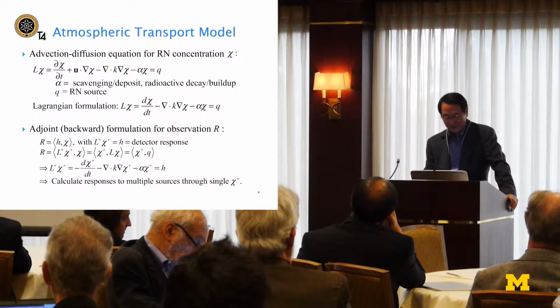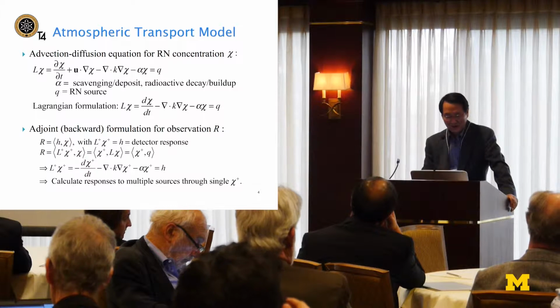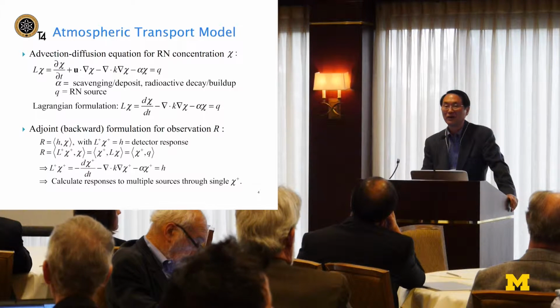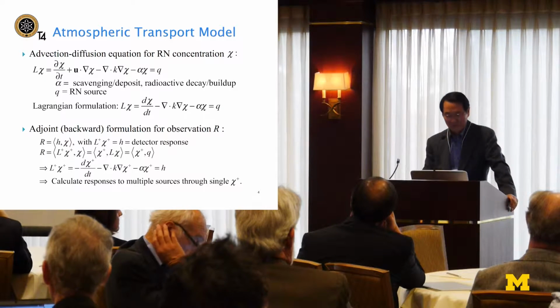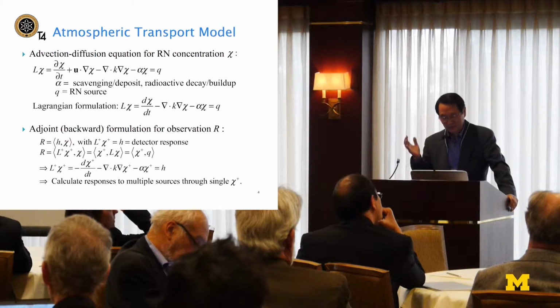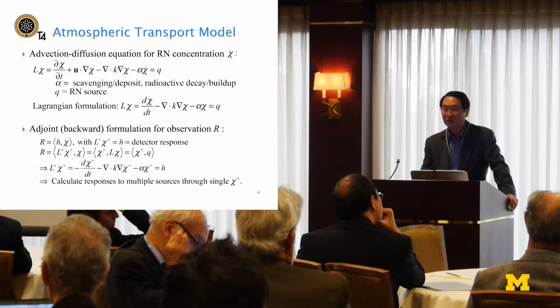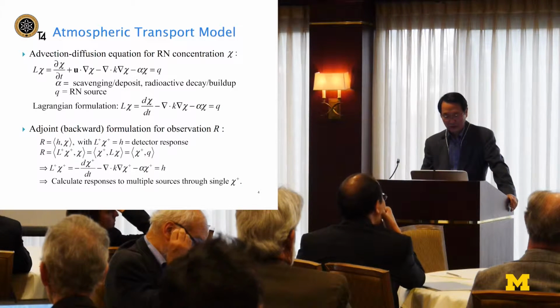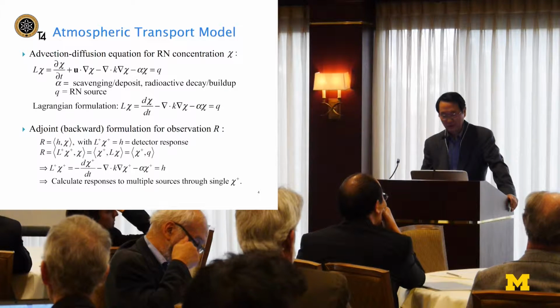However, here what we are looking at is this. R is the reaction rate of the detection system, and H is the detector response, maybe cross-sections and efficiency of the detector and so on included. And we represent this in terms of an adjoint operator. L is the operator representing all of this.